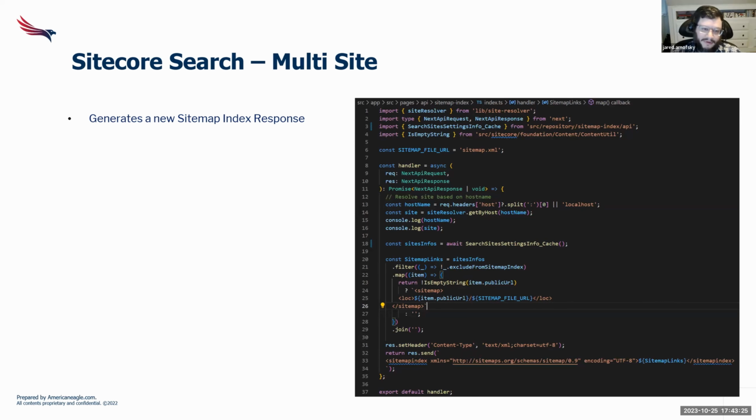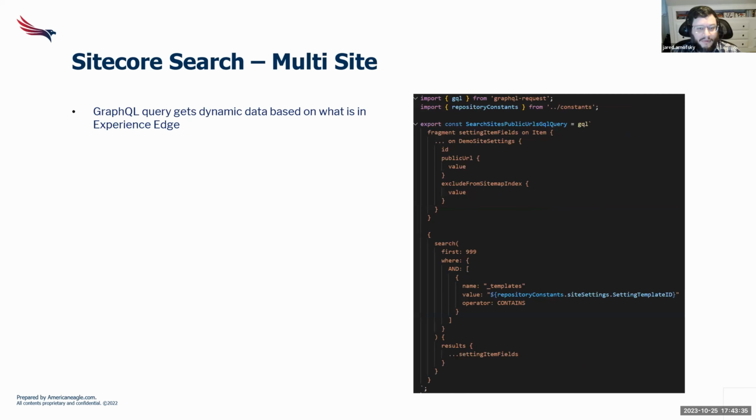And then behind the scenes, we're using React Query to cache if we need to cache this, so we don't have to do it all the time. I have another slide where we'll get into some caching and stuff like that. But you can see we just have a GraphQL request under the hood. So you could do proper paging and get all of them, but you'll see it says search first 999. We just made the assumption for now that we're not going to have more than 1,000 sites.